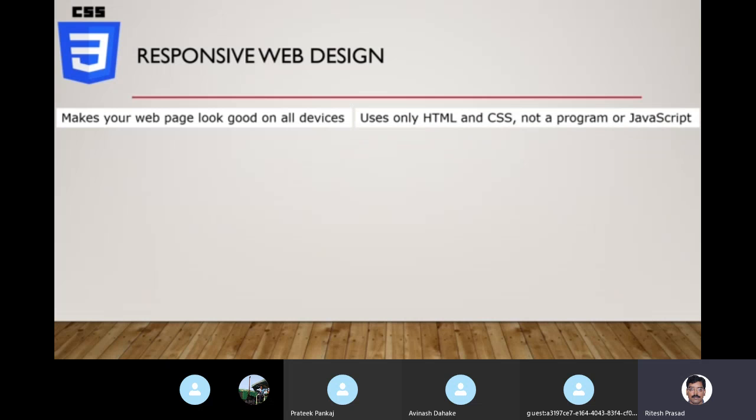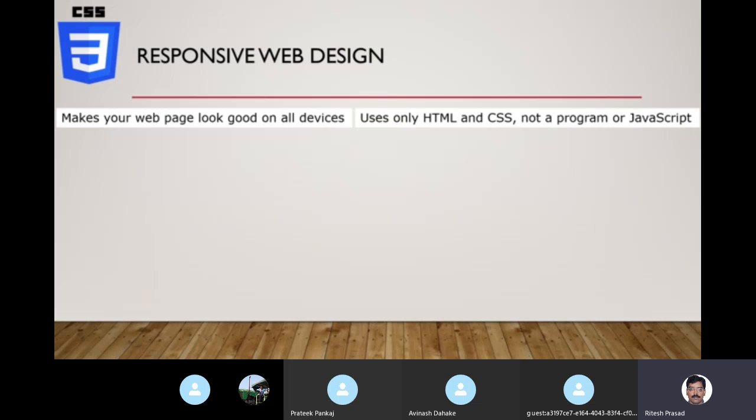But the interesting thing is we can create a responsive web design using only HTML and CSS. We don't need JavaScript to a maximum extent, unless we want to respond to user actions. Remember, JavaScript will be useful only when you want to respond to user activities or events or something that you want to do on demand.